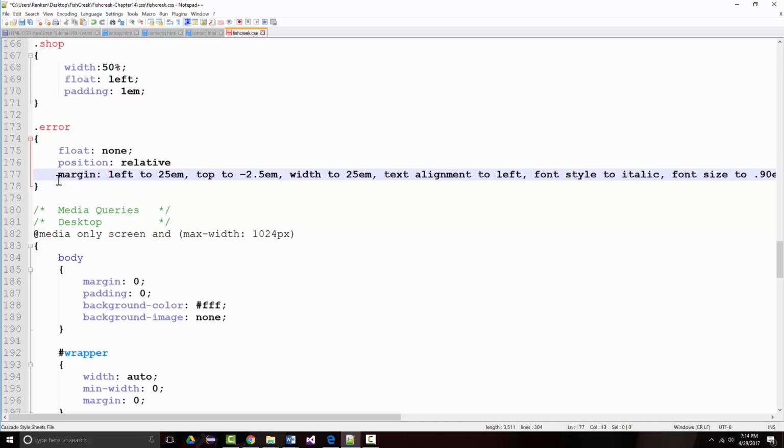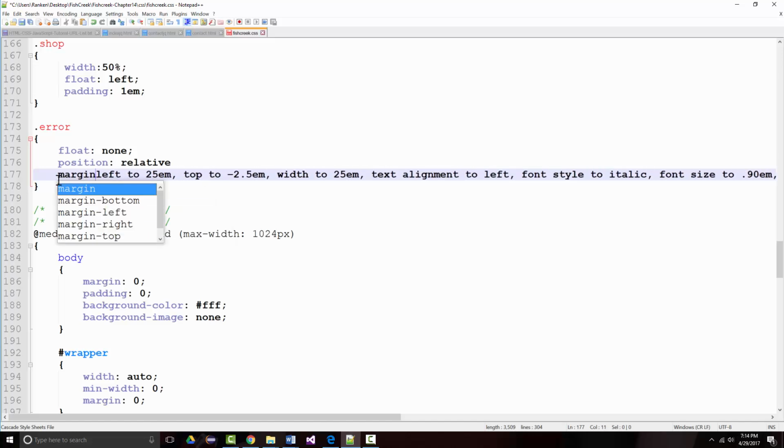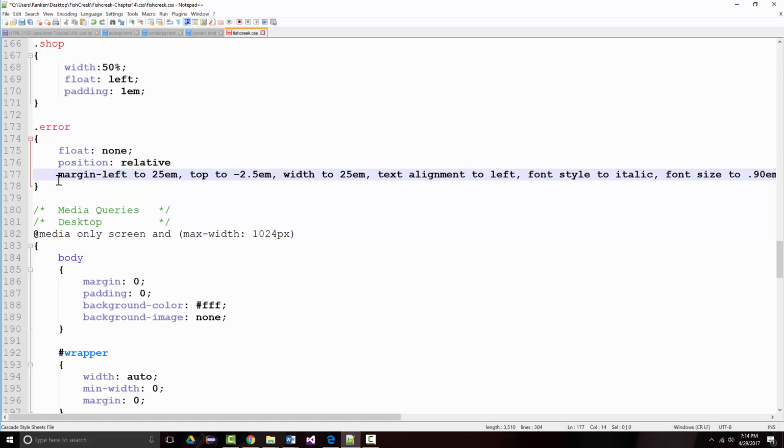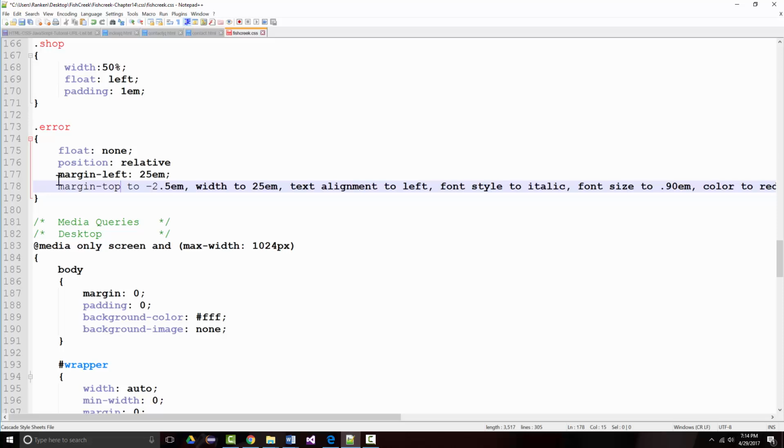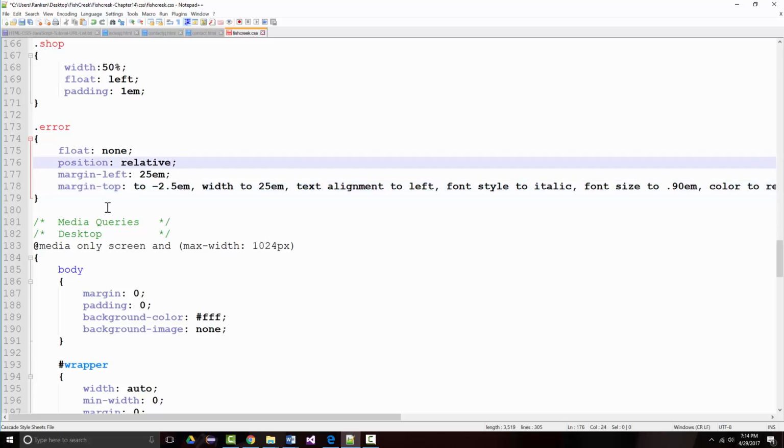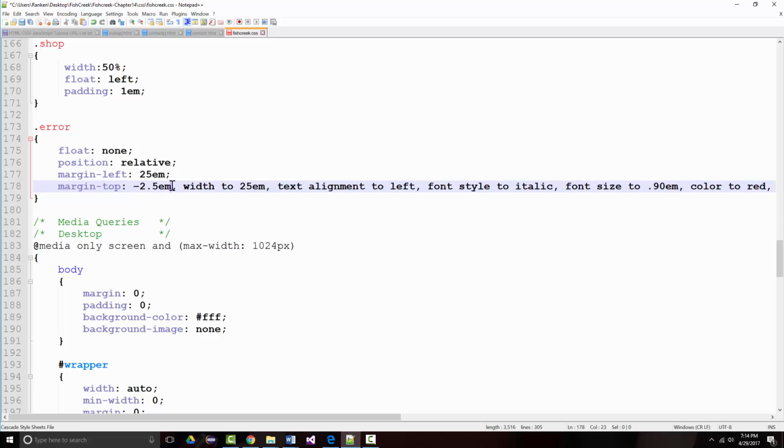So margin left, whoops, to 25 ems. Margin top to negative 2.5 ems.